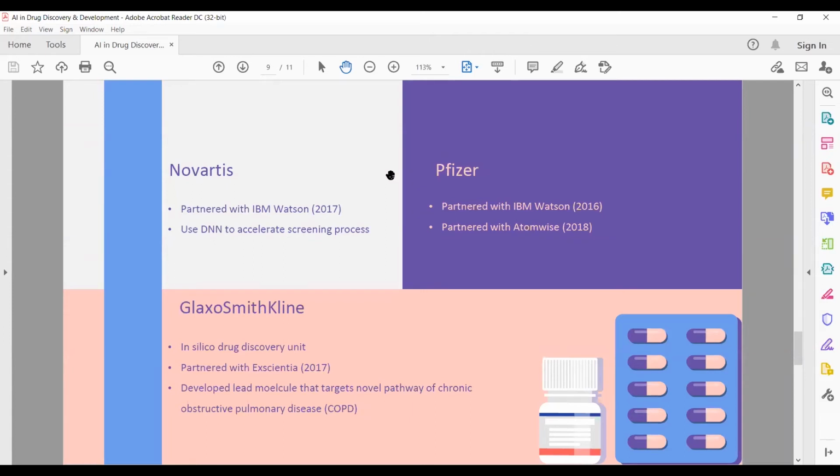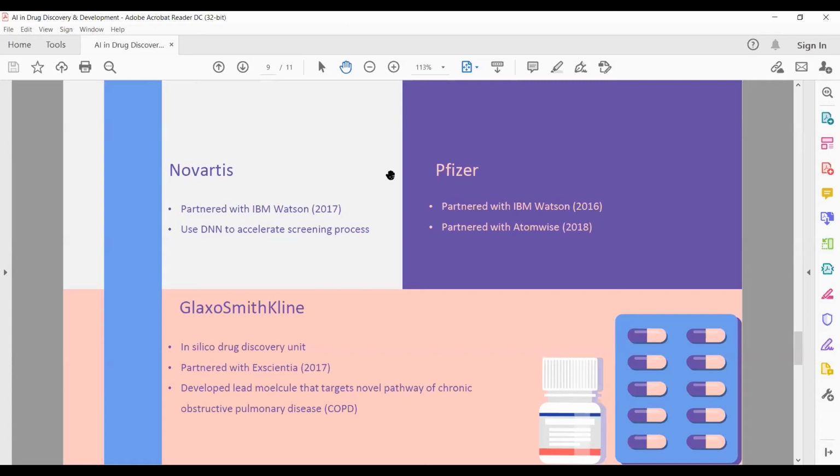but here are some well-known pharmaceutical companies that have started to integrate data-driven methods. Pfizer have been utilizing machine learning methods since 2016 through a partnership with IBM Watson to accelerate drug discovery in immuno-oncology. In 2018, they partnered with Atomwise to identify potential drug candidates for 3 undisclosed targets.